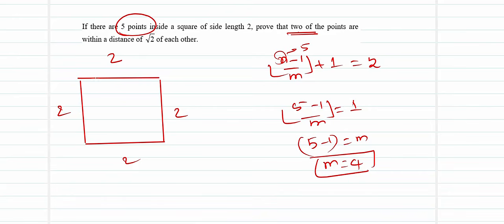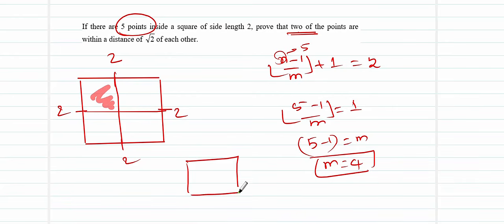Okay, now we will go with splitting each of the sides into 2 equal parts, so that if I draw the line over here, I will have 4 equal subsquares. And this is going to be one of the subsquares for me. If I take this subsquare, what is going to be the length of the subsquare? This will be 1 everywhere.